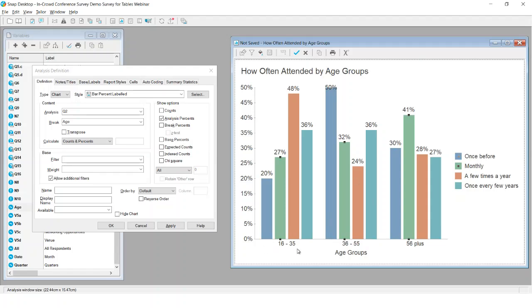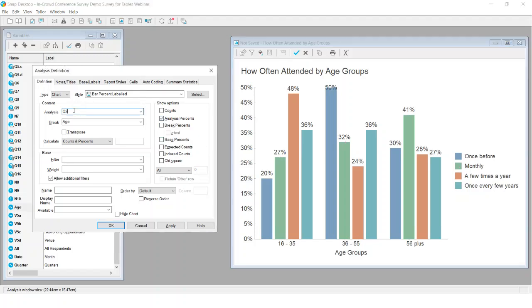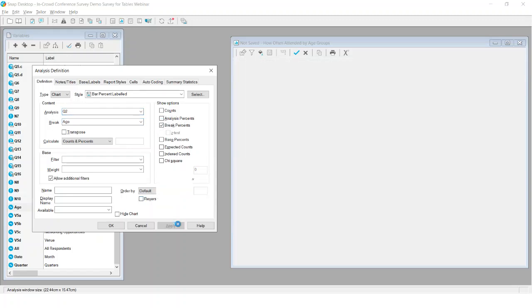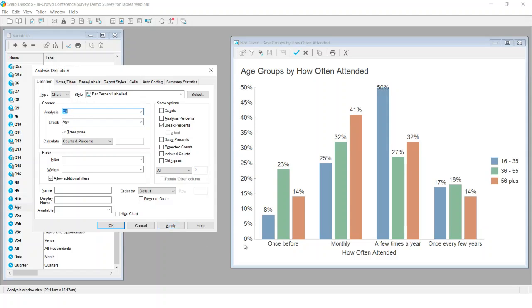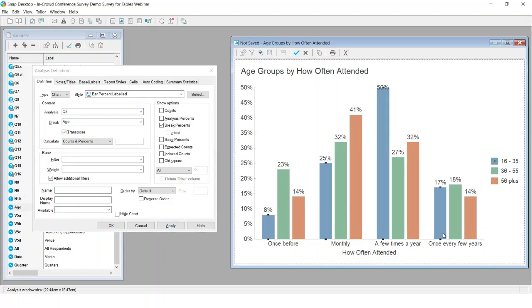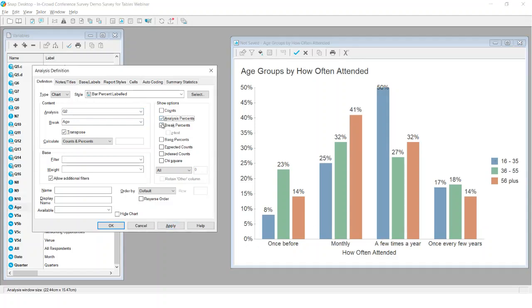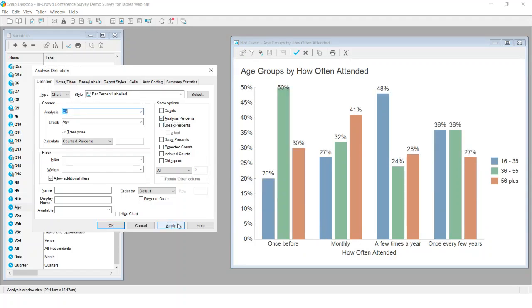Where really if we wanted the age categories across the bottom like I've got today, I'd probably want the first 4 categories to add up to 100% and then the second 4 to add up to 100%. So rather than the categories in Q2 in the analysis adding up, I want the categories in the break, so it should be break percents. Equally, if I tick transpose again to reverse it, that's when again at the moment it's all the blues that are adding up. So again, I probably want to switch it back to analysis percents. So it's just making sure that we're calculating the right data.